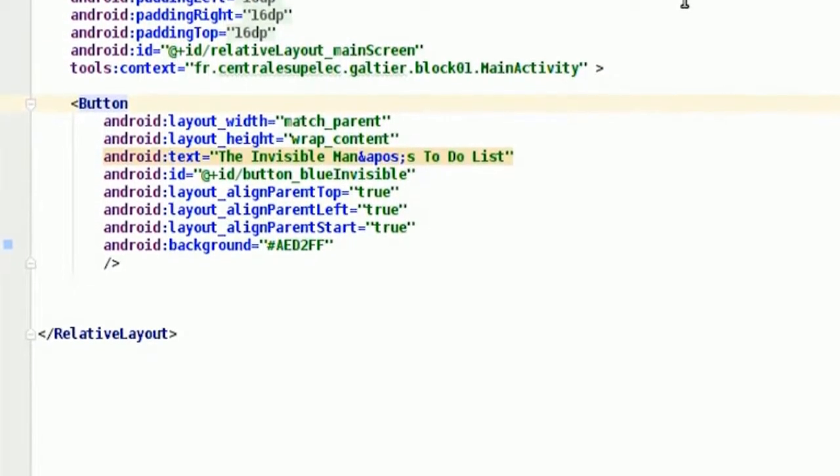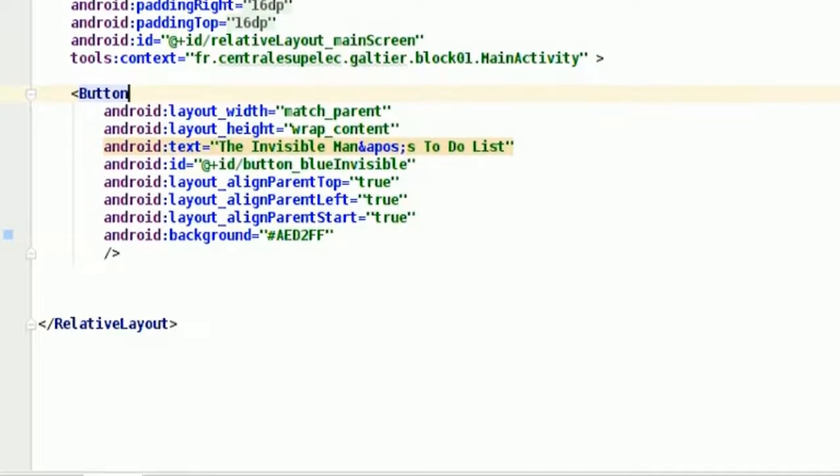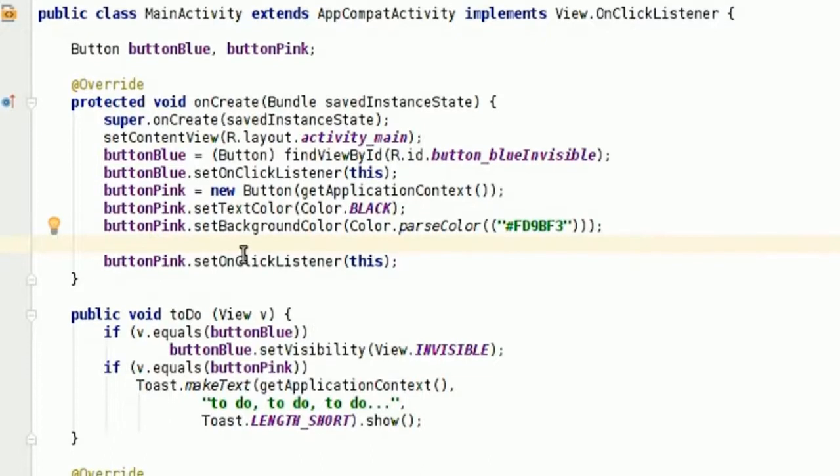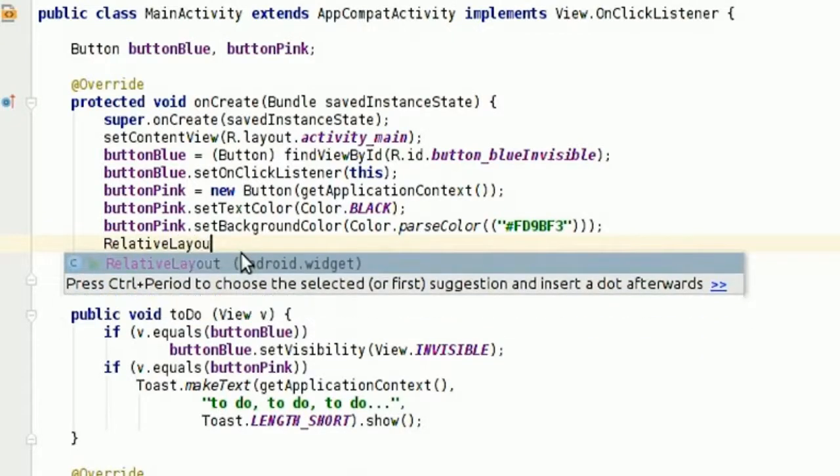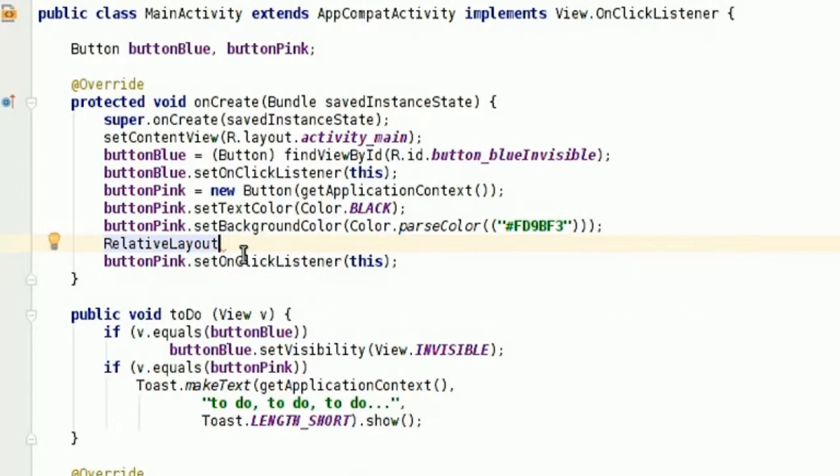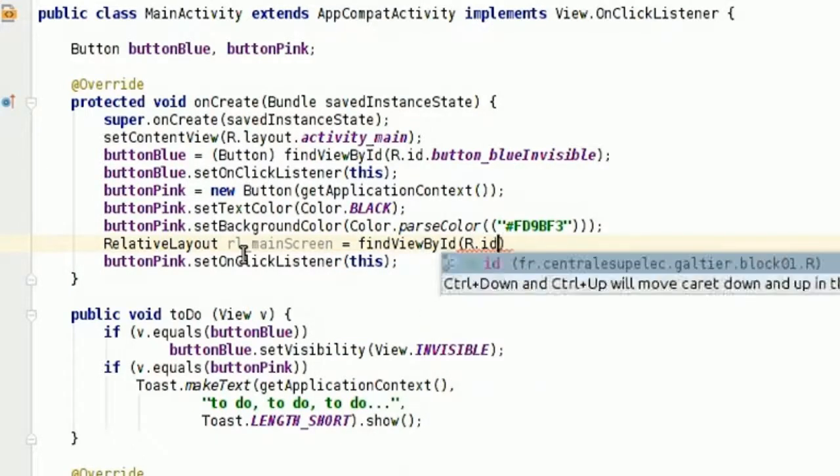Now that we set an ID for the relative layout, I can go back to the Java code, retrieve a reference to this layout. So I'll create a relative layout variable called relative layout main screen. And again, I can use the findViewById method to retrieve it.